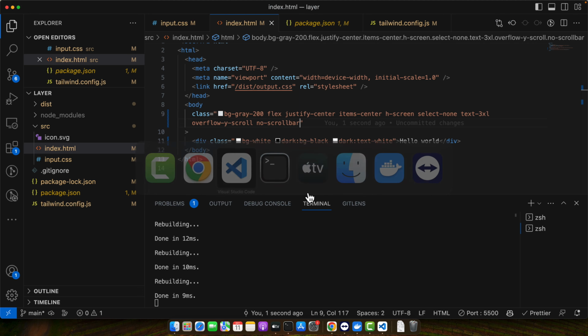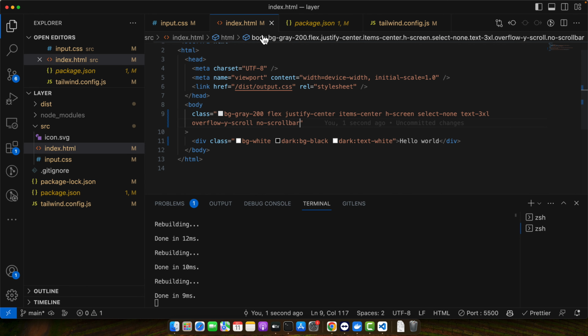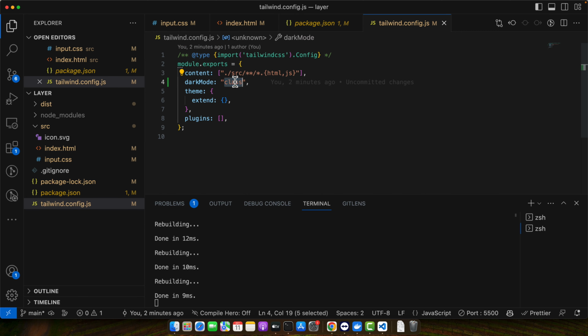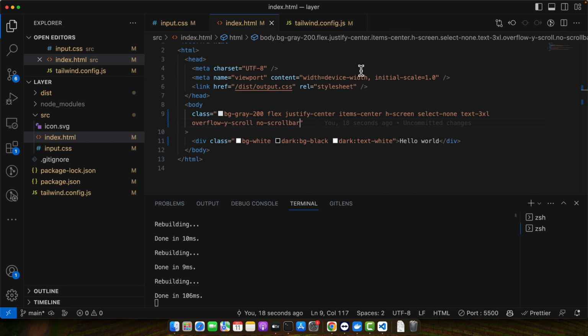Okay, now let's try to test the media option in the configuration. So I'm going to replace that with media, and now in the index.html I will get rid of this class. We will not be using that class anymore manually, and this time I will use the system dark mode. So right now my dark mode is enabled, that's why it is using the background color. It is using the styles that are supposed to be activated in the dark mode.